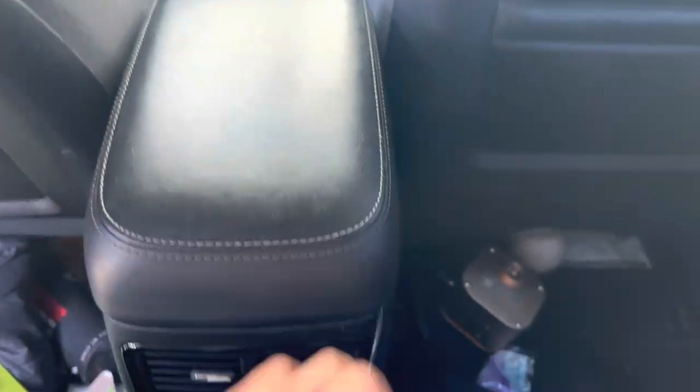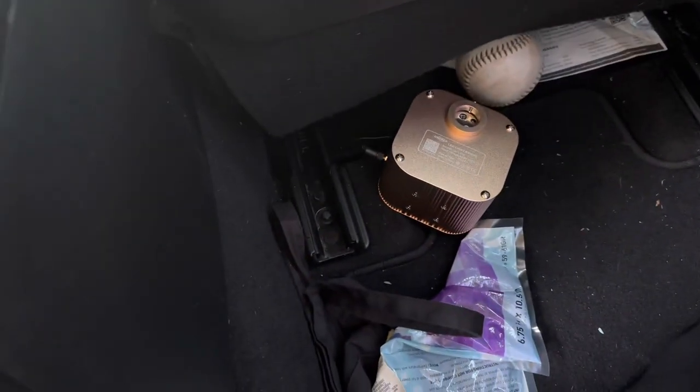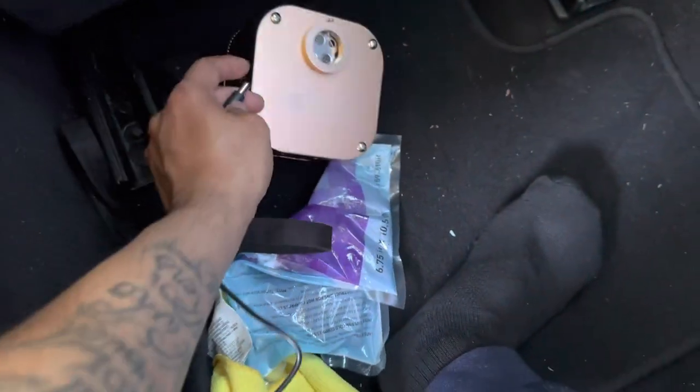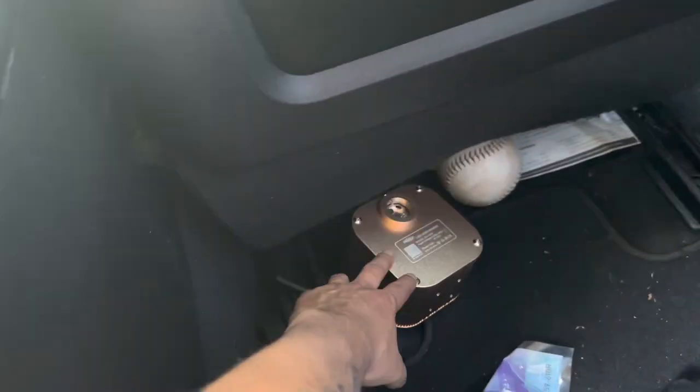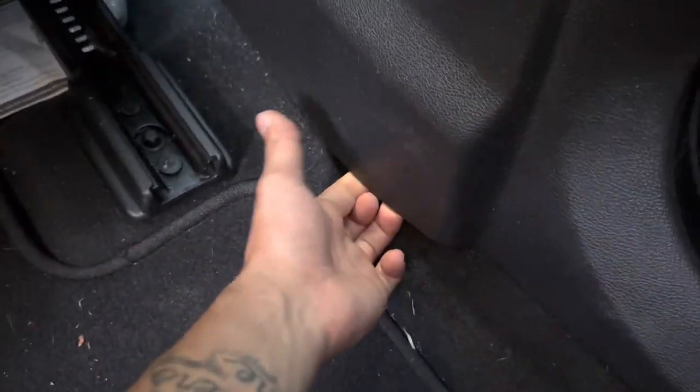He did have a cigarette lighter in here, which makes the cable a little longer, but still not long enough to reach the trunk where I'd prefer to put it. The idea I came up with is to connect it under the passenger seat and have the light coming from the B pillar — running it all the way down here and connecting it over here. That's the plan, let's see how it goes.